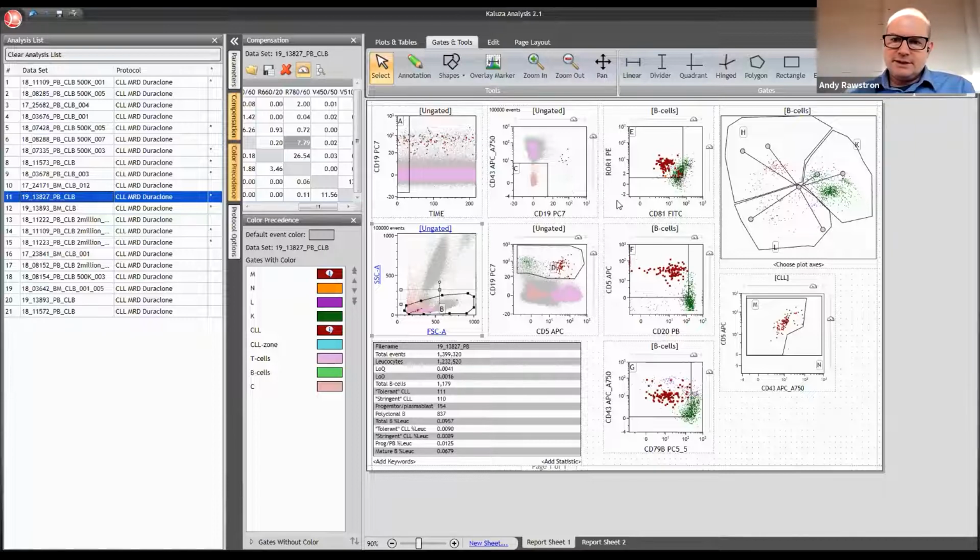Other ways to approach it are to use a kind of MRD summary. So MRD 4 would mean that the level of disease is below 0.01%, so less than 1 in 10 to the 4. MRD 5 would mean there's less than 0.001%, less than 1 in 10 to the 5 cells. So it doesn't meet that criteria, but it does meet the MRD 4 criteria. And then if your assay isn't able to go down to 1 in 10 to the 5, you would say that it's undetectable at the threshold. So this has got detectable disease. It would be an MRD 4. Just another way to report these.